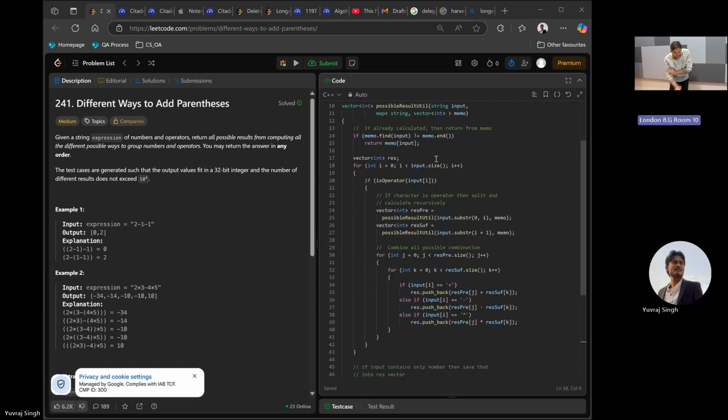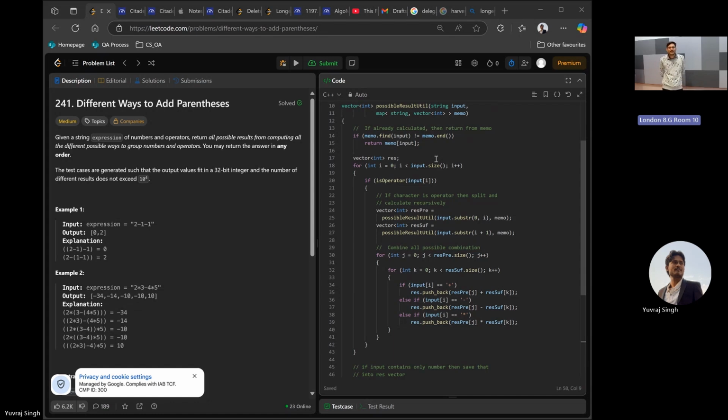This function is very straightforward as well. If you go through the function step by step, the first if statement is basically checking whether that input string is already calculated or not. If it's already calculated, then we are not going to go inside the function because we already have the value of that string. So we are going to return that list of vectors directly as an output and not go further.